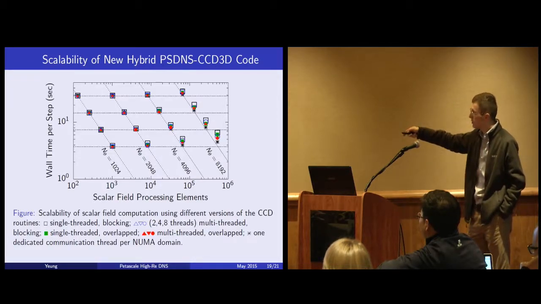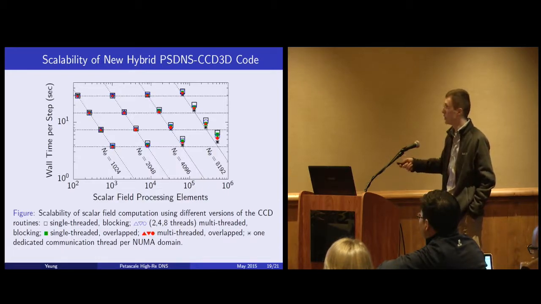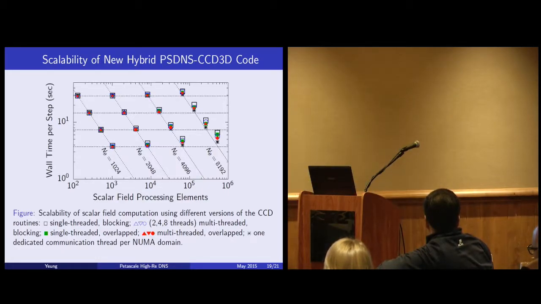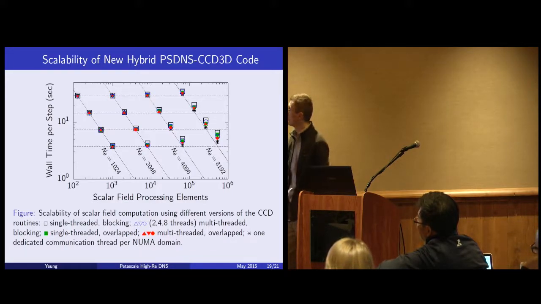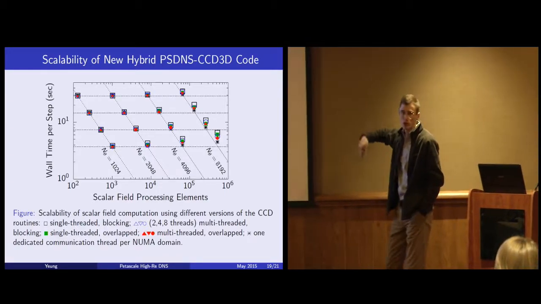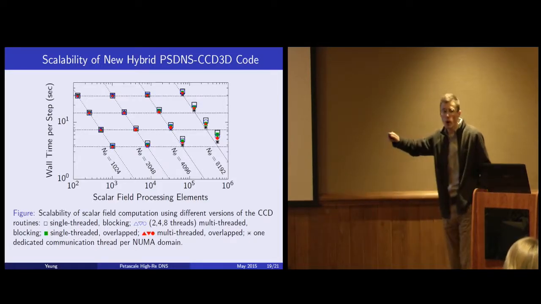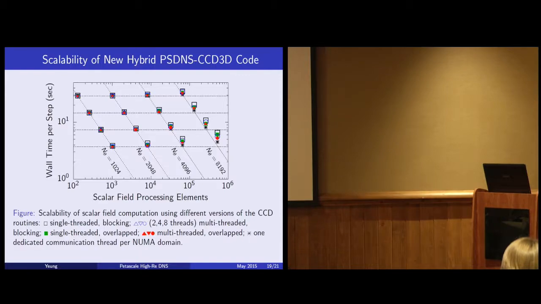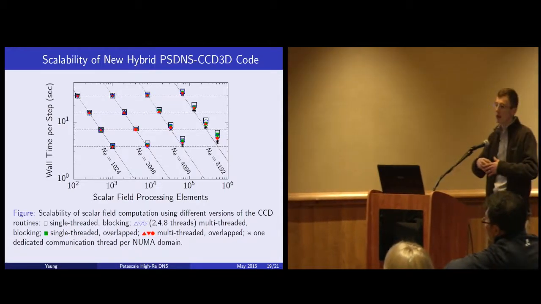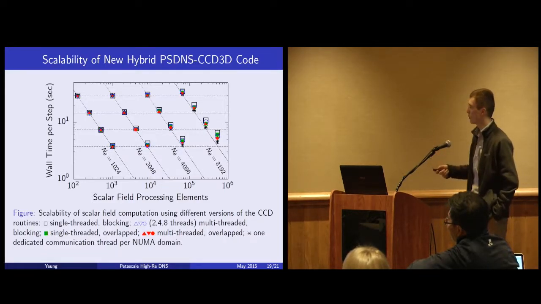We have developed this code, and we have tested the scalability, and we're reporting that in the Computer Physics Communications paper, where I'll just try to quickly illustrate. The open squares that you see here in the figure are the MPI blocking communication first attempt at the code. And as we try to improve the scalability, we tried many different approaches, non-blocking communication or using OpenMP threads. But the stars that you see, which scale very well at very large problem sizes, use dedicated communication threads and explicitly separate the communication from the computation in the algorithm.